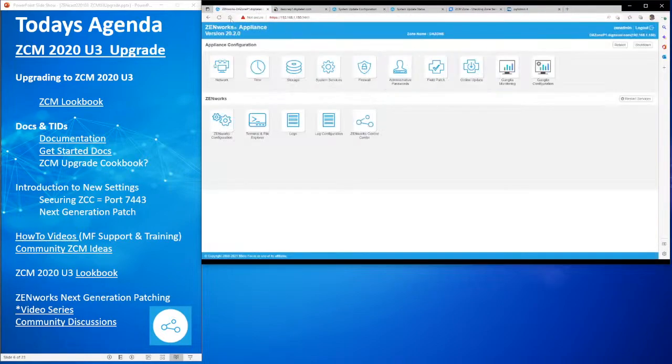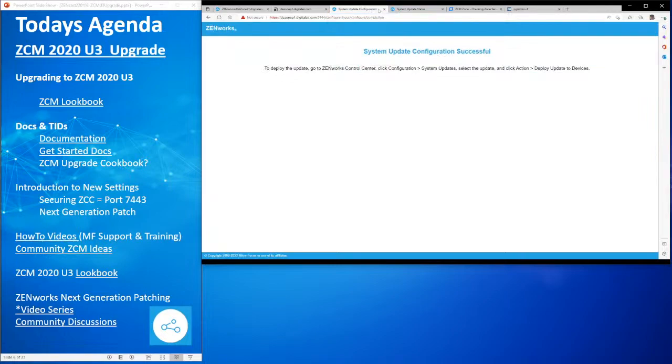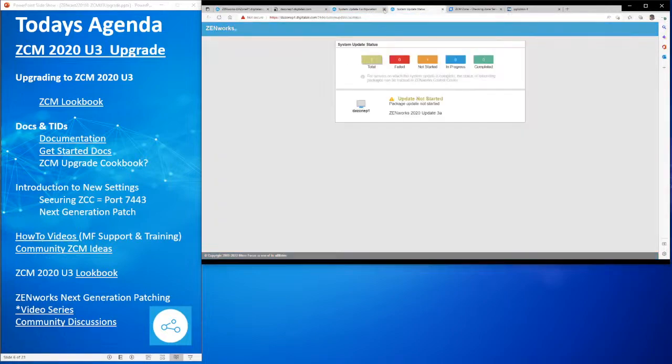You will be able to see your 9443, this is your appliance administration. That's configuration, we'll close that out. And you can see it's updating packages now on this DA Zone P1. So it's kicked it off. The ZCC not being able to go to the normal address is good because it's now going to be ported over to 7443, as we noted.